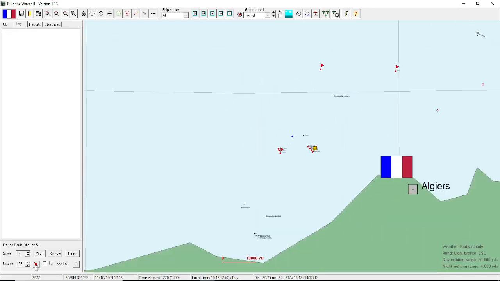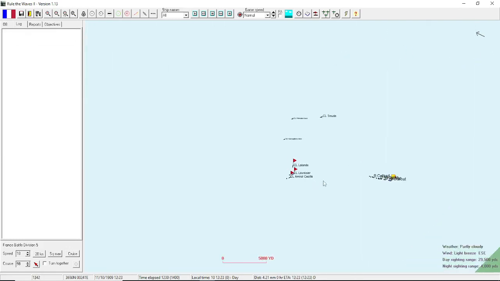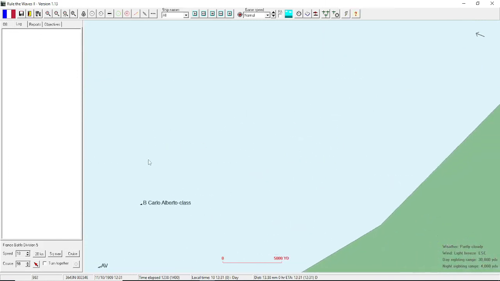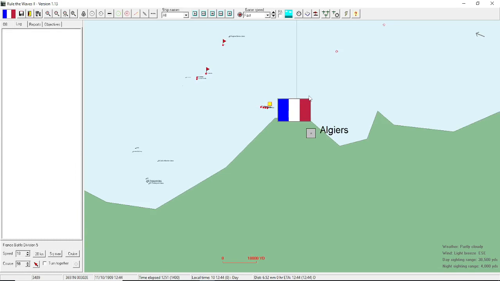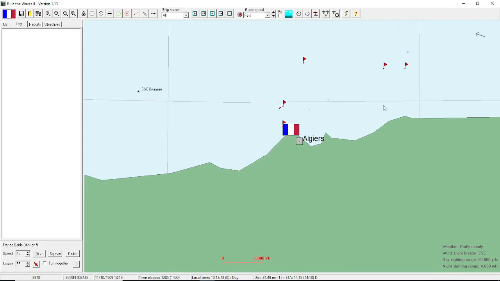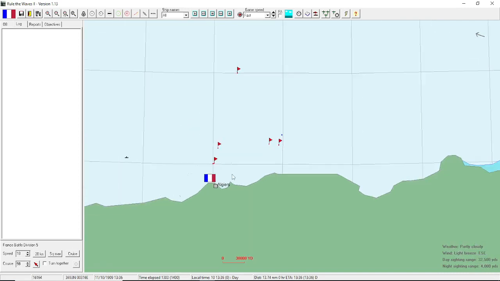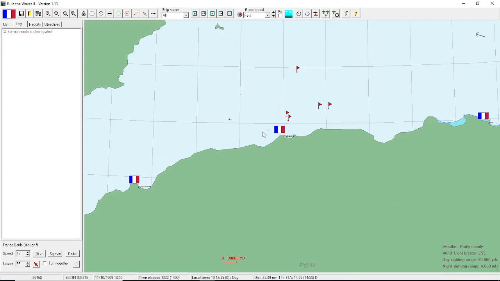Okay, I think the Marsala class is sunk. There's no way it's getting home. I think we can go ahead and enter port. Call it a victory today. We'll let their other ships limp home. And pretty soon the timer should expire.